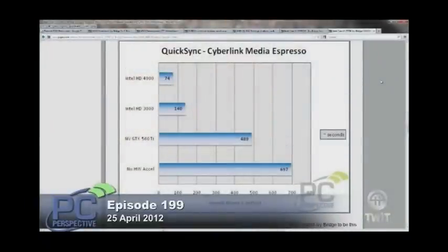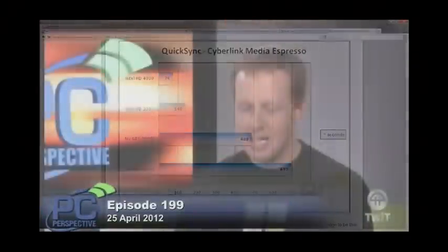And the 3770K, when you can buy it, will be available for $313, compared to the 2600K that's available today for $309 and the 2700K that's $339. I assume those prices will probably come down some. Okay, I lied. The 2600K actually went up, and the 2700K. The 2600K is a collector's item now. The 2700. They're only going to increase in value.